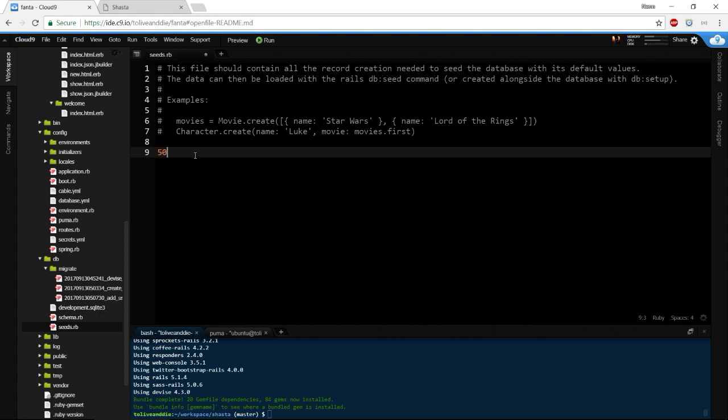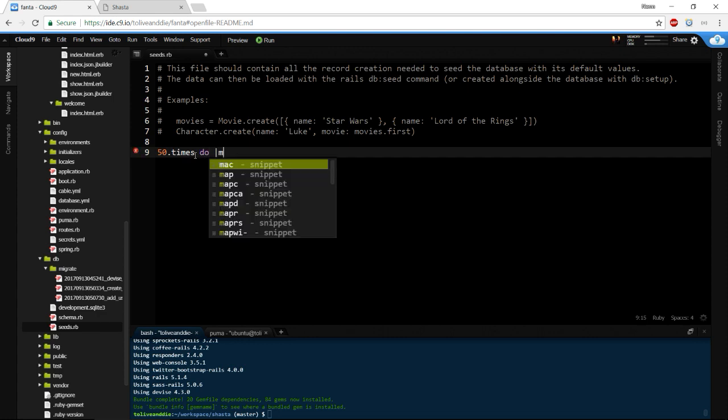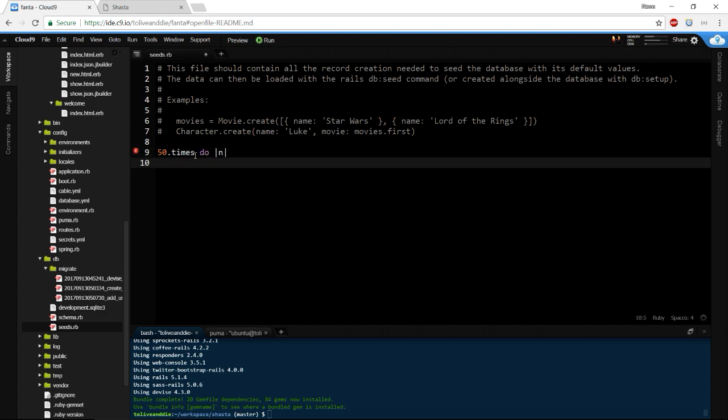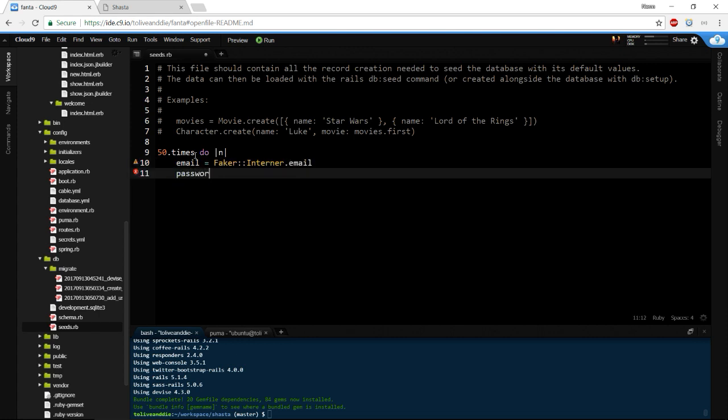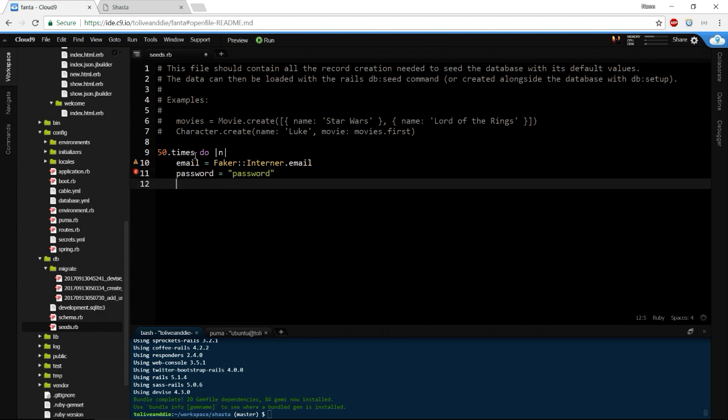And first of all, we're going to make users. So we're going to make 50 users. So now we're going to use our Faker gem. So our users need an email and a password. So let's do email equals Faker::Internet.email, and password is going to equal password, or whatever you want it to equal. So let's create some users.